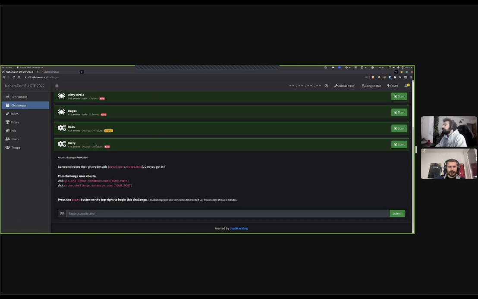cheat sheets, like the one in HackTricks. You have a section on CI/CD. That's super cool to see. A couple of months ago, there was like zero research on this.